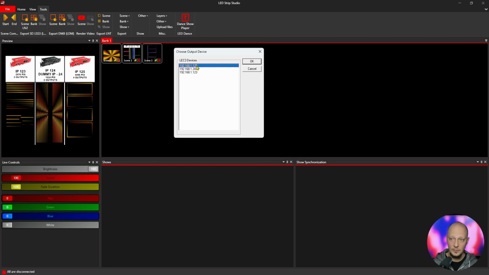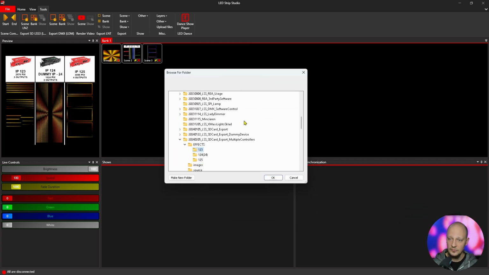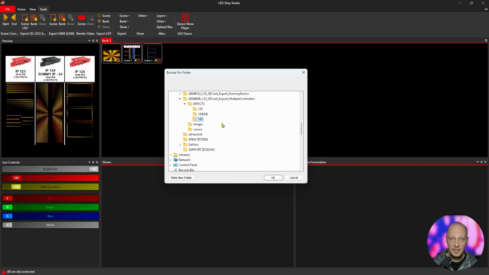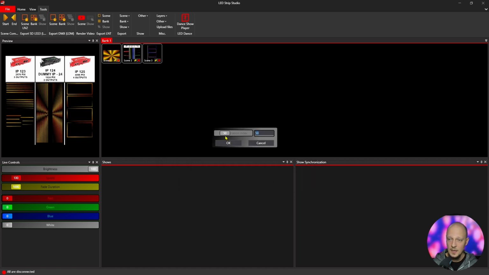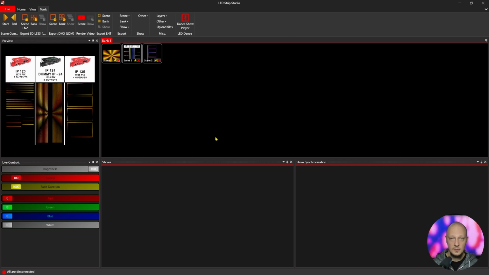We can start from the first controller that is in the list, and we can select the folder that I have prepared in advance. It will ask you for the starting index of the first animation that you want to export. Whenever you are exporting everything, it's maybe a good practice to always start from index 1. And you will hit export.